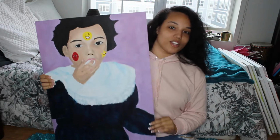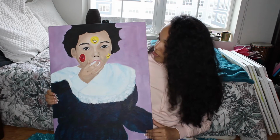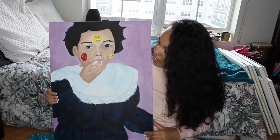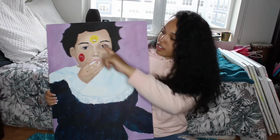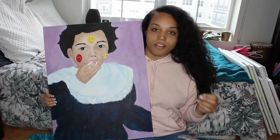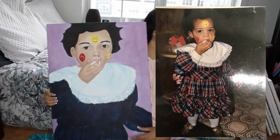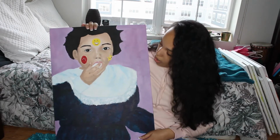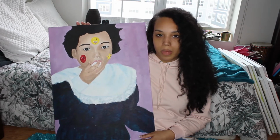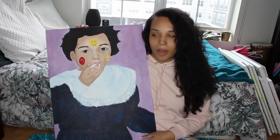Next, we have a portrait of my baby self. This is one of my favorite baby pictures. It was Thanksgiving at my papa's house in Texas, and these stickers are actually real. I can put a screenshot of the picture, and from here to the last one of my boyfriend, I really seen progress. I learned so much from that last one, and I decided to just push the limits and see what I could do and not be scared.